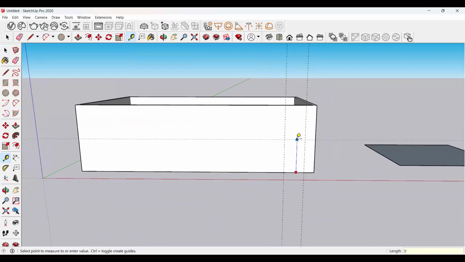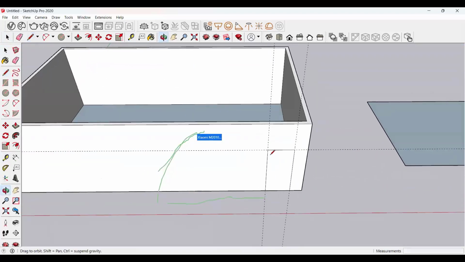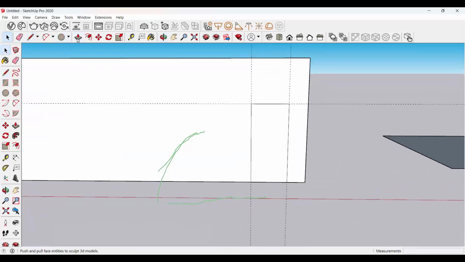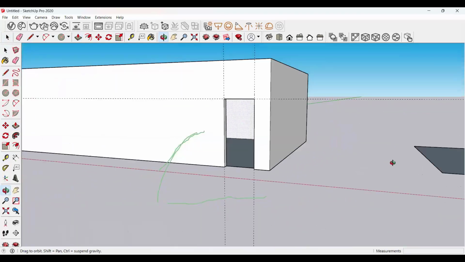Okay, height of, see, just as a reference itself. That's it. Then you can give it like the door.